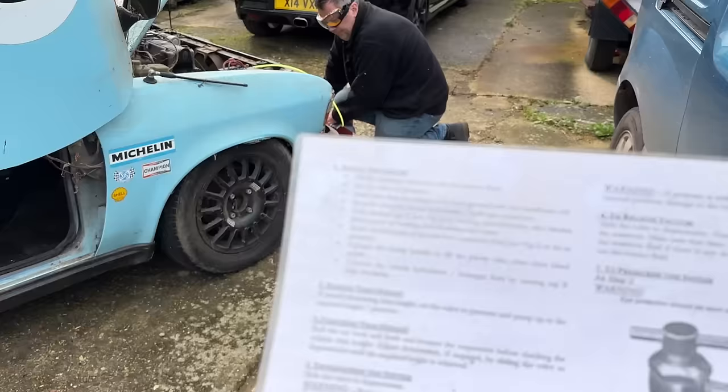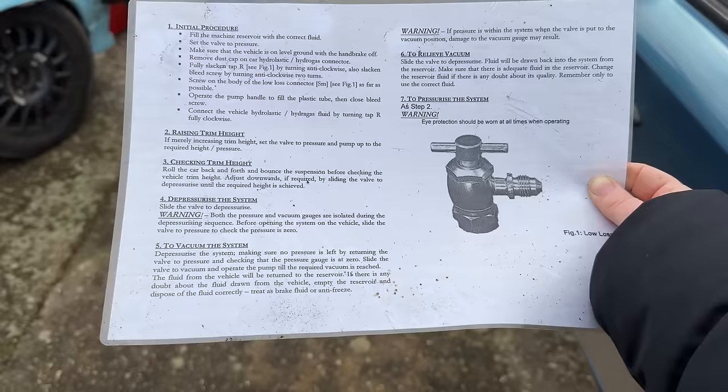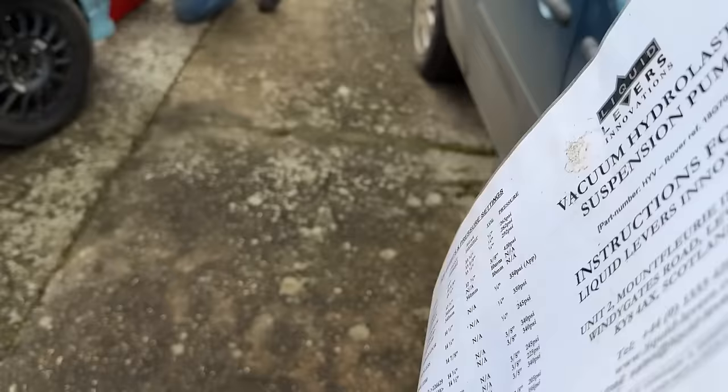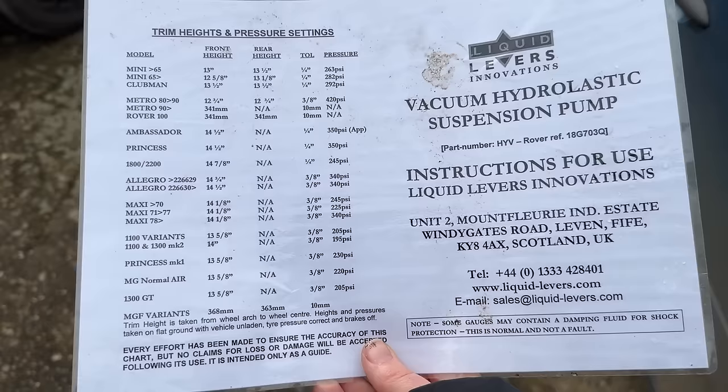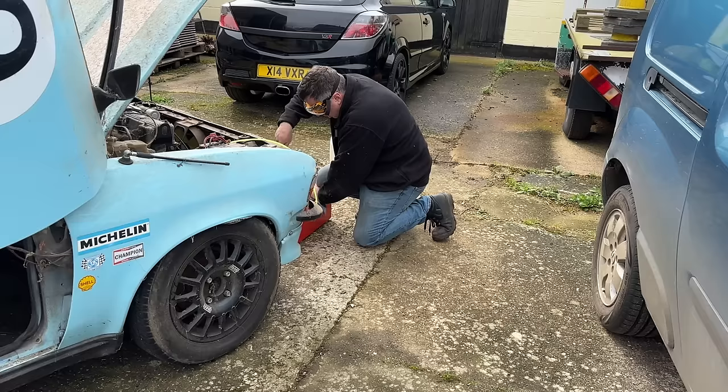Hang on, let me have a look. I'm just going to go by sight anyway. Oh, it's on the back here. It's not a standard wheel anyway, so it will need to be quite high. Allegro 340 PSI. Yeah, so we've got a little way to go yet. We're up to about 250. Okay. I've got repetitive strain injury. To go with your sciatica. I know. I'm going to get a full bingo house soon.